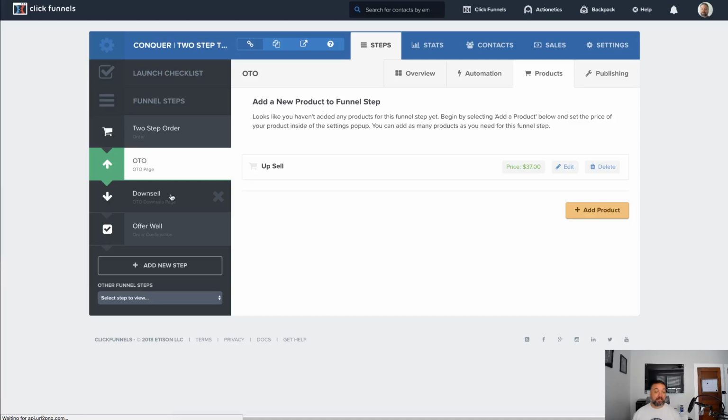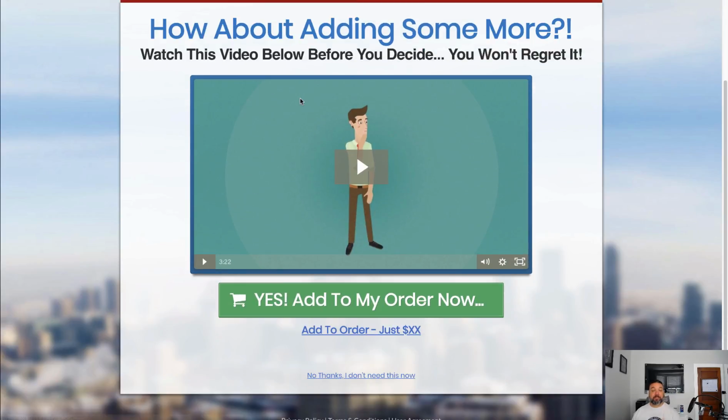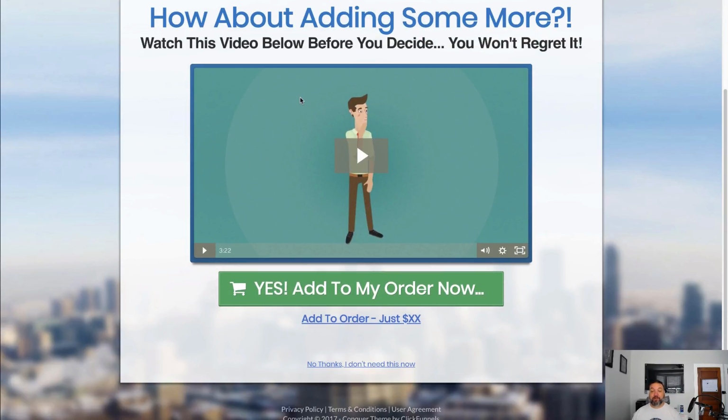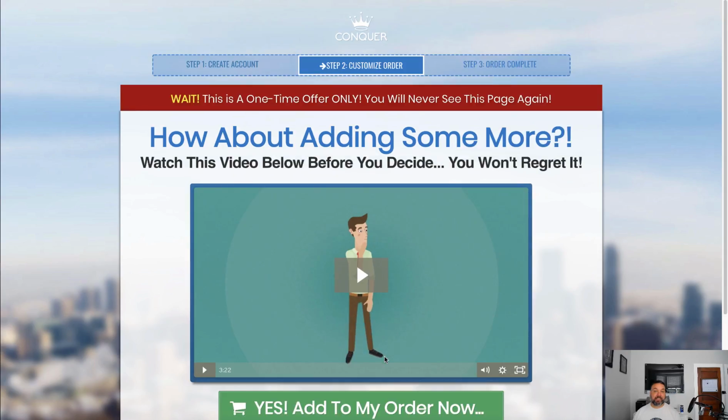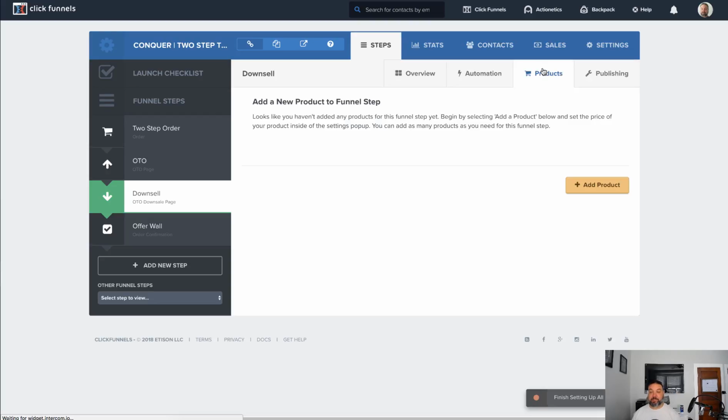Then same thing with the downsell. It's going to be a similar looking page. It's just going to say, oh, hey, you didn't buy it on the last one. I know I offered you these extra bonuses. How about if I just get rid of the bonuses, give you the core training, and knock 50% off the price? It's another opportunity for you to upsell them, but maybe for not quite as much. So you just add another product like we did before, and maybe this would be $27 or whatever you'd want.